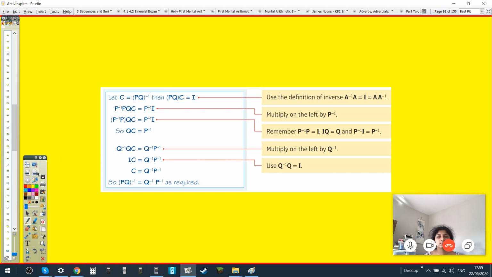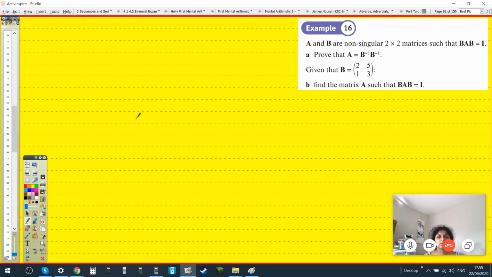Okay. If we have to, we have to. Let's see. A, B are non-singular 2 by 2 matrices. B times A is... prove that. Maybe we do need to do this proving. Hang on. Oh, I think I got that one. You just divide by b squared, or like bb, and then you get I over bb, and that's just b to the minus 1, because it's like the reciprocal. I think, but I don't know how to prove it.